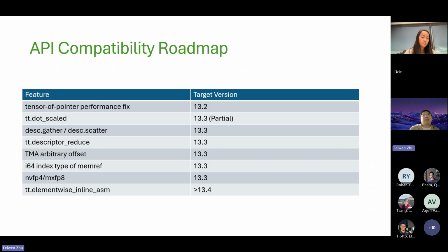I think no. But for the language part, at the DSL level, I think it's easy to translate, from Triton to CUDA to Triton. But I don't think we can translate CUDA Tile IR to Triton IR, right? Right. Yeah, I don't think so.